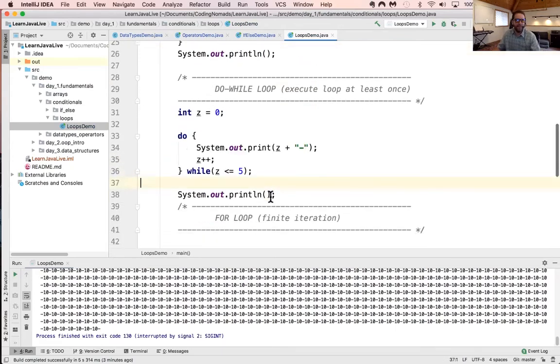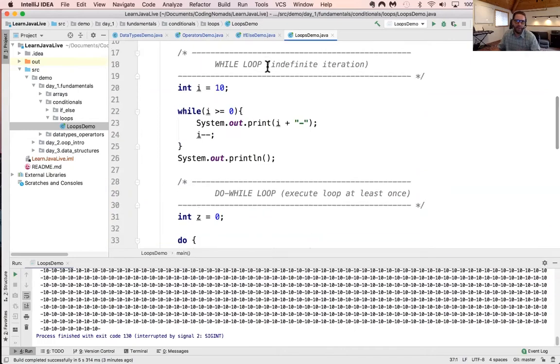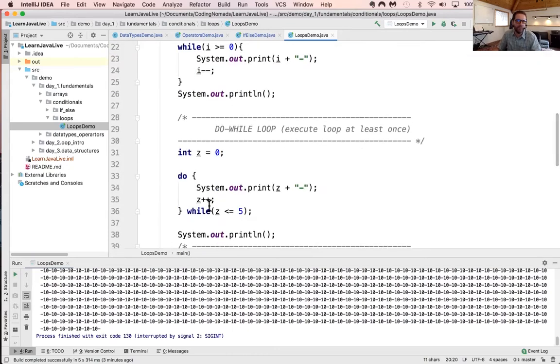And that's it. So one other note about the while loop, typically this is for indefinite iteration. We do not know how many times we're going to loop. Here, we're using int i equals 10, right? So we know that we're going to loop technically 11 times. 10 to 0 is 11 numbers. Oftentimes, though, this number is going to come in as some kind of variable. We don't necessarily know how many elements we're going to have to loop over. We just want to continue looping until something is false. So indefinite iteration. Same thing goes for the do while loop.